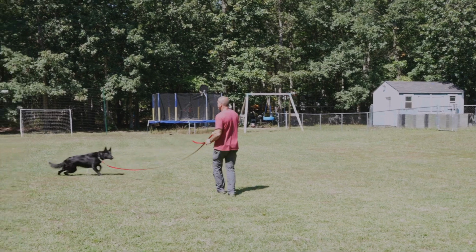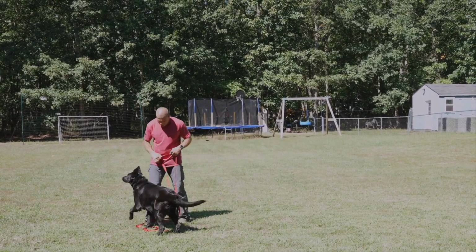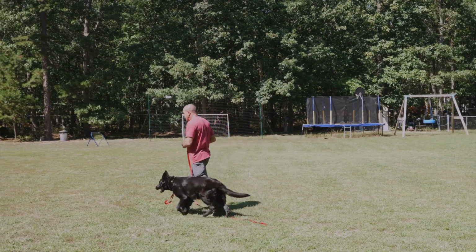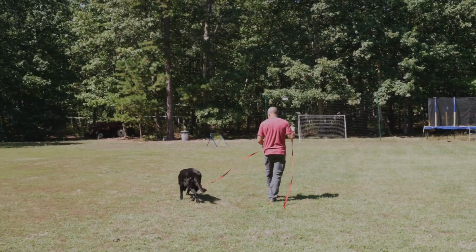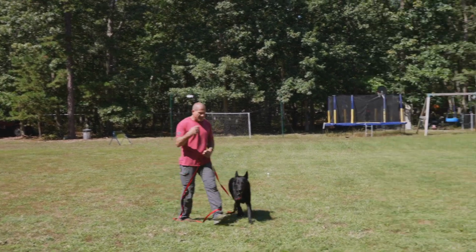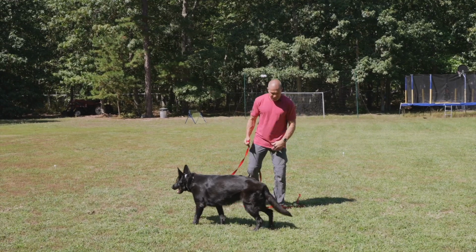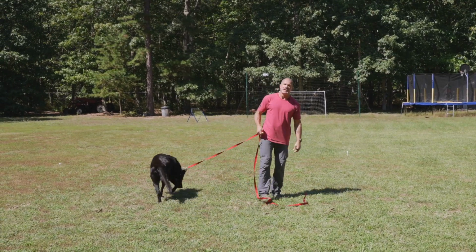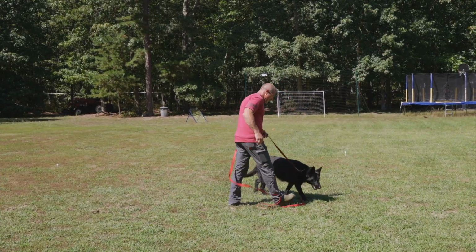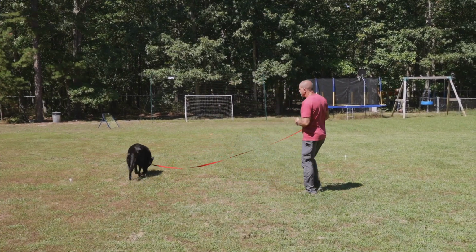And as she approaches that perimeter, I'm going to hear that collar beep. Come on, come. Good girl. And I'll just call her back to me. Good girl. Super. Okay, so every time I hear that collar beep, I call her back to me. Back to safety, which is back onto her property. Just like that, she's already learning her boundary. Come.